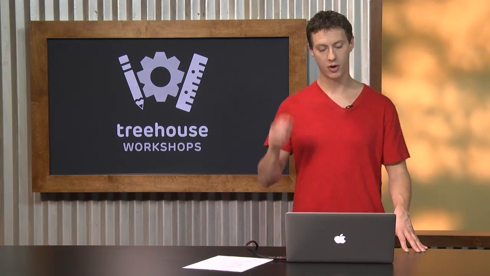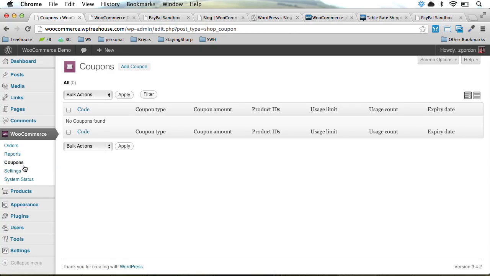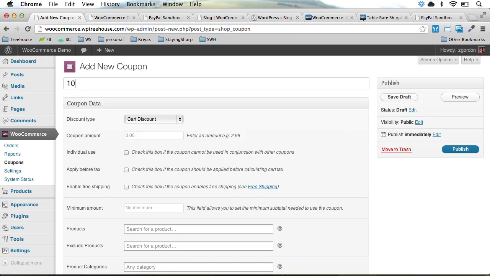So before we jump there, I want to show one additional feature, which is coupons. If we come into coupons and go to add a coupon, we're going to add one called 10%. Whatever title you enter in here, that's what people are going to paste in to get this discount. So, general practice is to have these coupons be all uppercase, and that's what we're going to do here. And this discount, we're going to set a 10% discount to everything in your cart.